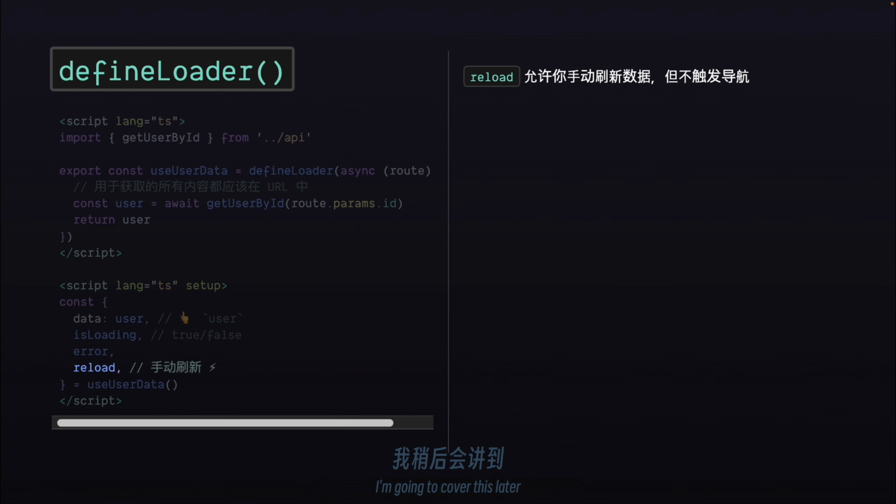I'm going to cover this later. And then we have a reload function, which allows you to trigger the fetch again without a navigation. So this is like in the Twitter homepage, or I guess Weibo as well. You can pull to refresh. So you don't need to navigate again to do that, which is one of the most requested features of your browser.